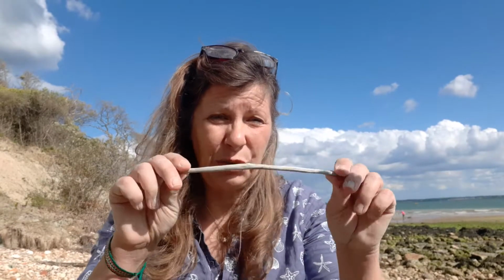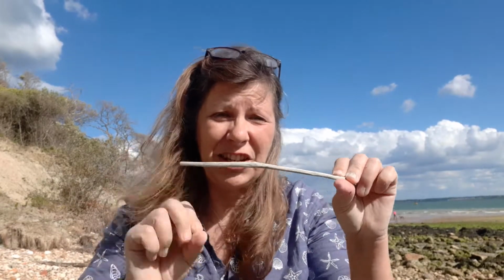The first thing I had to do was find a stick. So I found this nice stick on the beach. And for our mini beast, when we talk about mini beasts, we really mean a whole host of creatures that we call invertebrates. So some of them are insects, some of them are mollusks, some of them are crustaceans, all kinds of different creatures. So today we're going to make an insect.